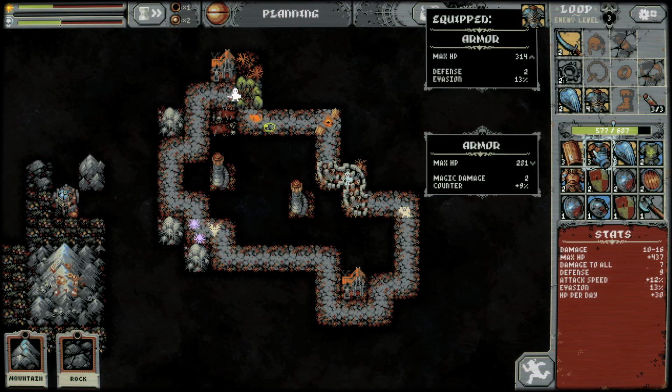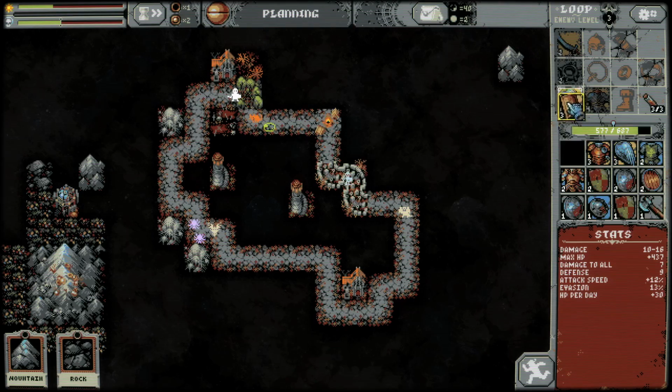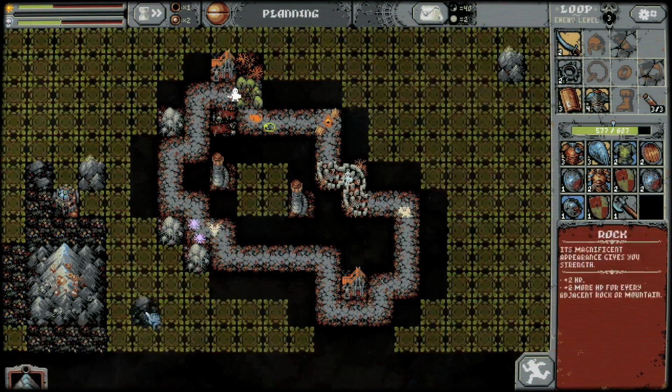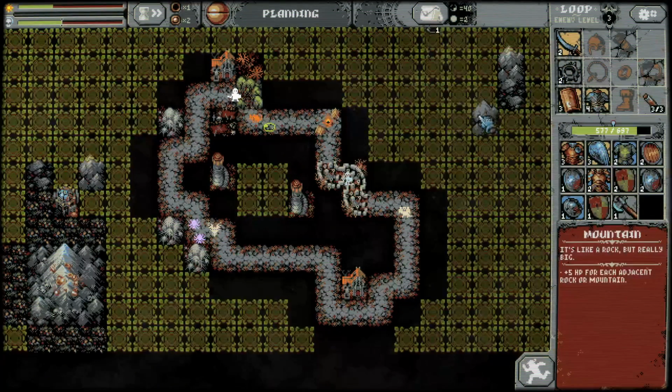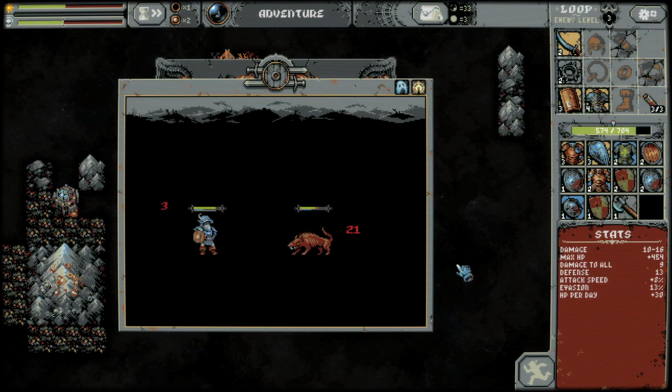This is worse. This is better, but I lose some attack speed. I think we can live with that. Let's put some mountains over here, just in a line so I can surround them with meadows if I need to.